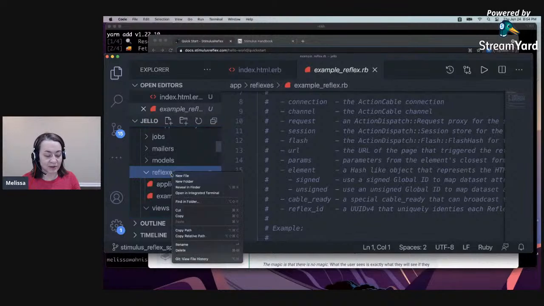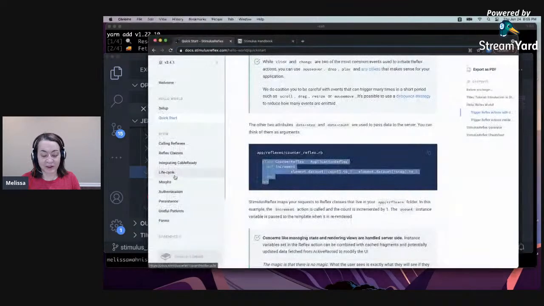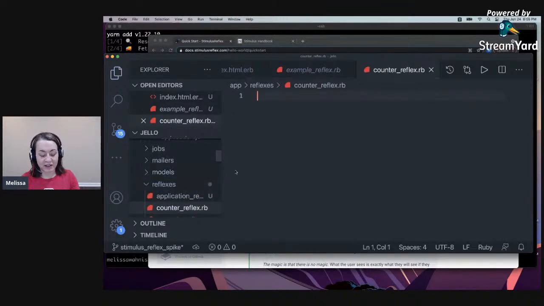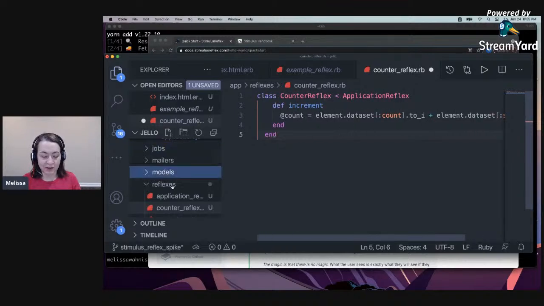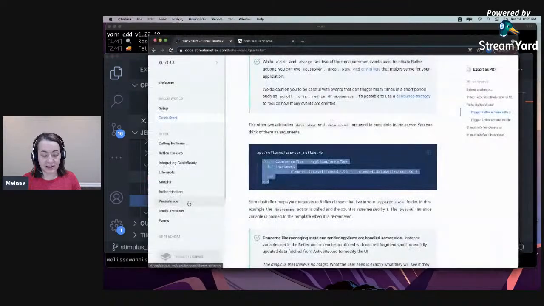Okay, let's just make a new one. Oh, I forgot. Counter RB. That's right. The whole point is it's in Ruby. Okay, so it's inheriting from this guy, who then loads in Stimulus Reflex.